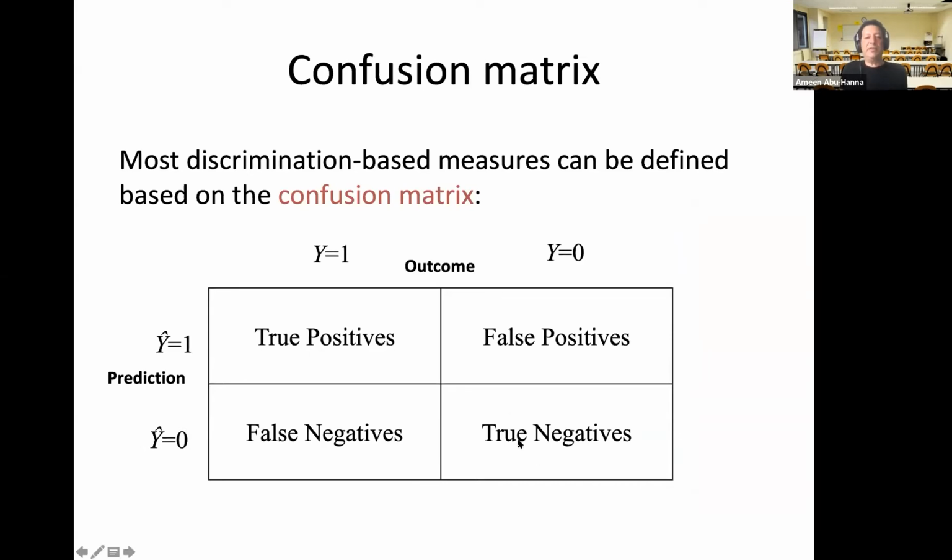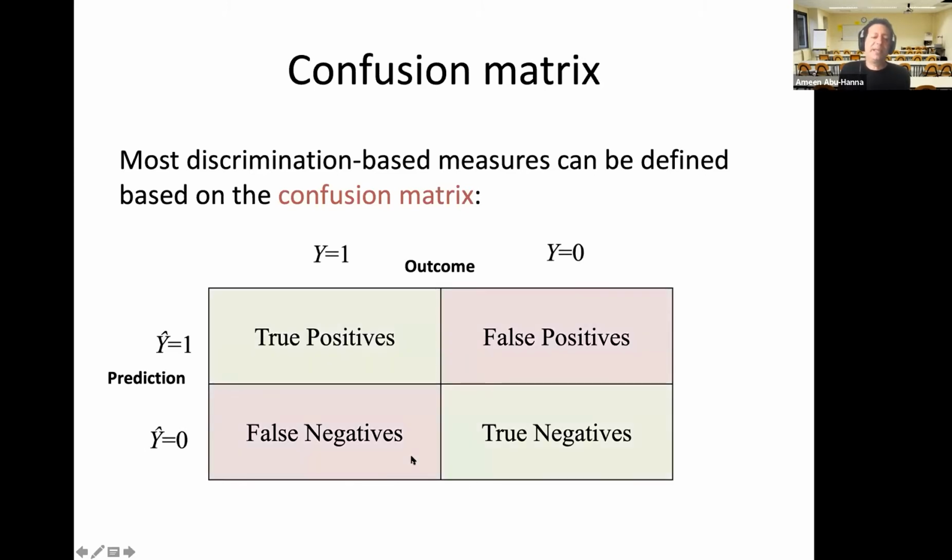Here, the true negatives are the times that the model said, I predict that the patient will live, and it truly lived. And here, on this diagonal, we have the false positives. The system thinks it's positive, but it's not true. So the system thinks they will die, but they did not die. And here, the other way around.